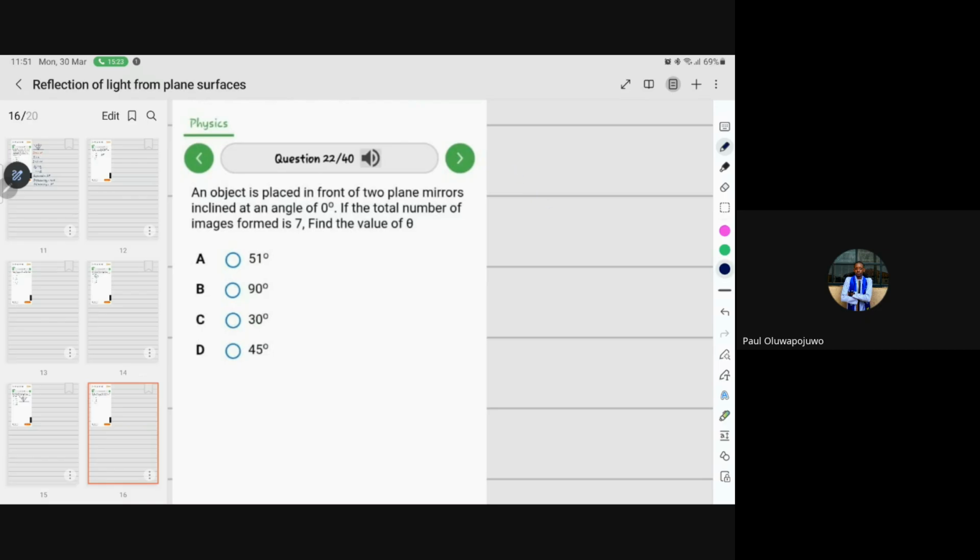But do you know that this question is not meant to be solved to save time in exam conditions, because they want you to remember the idea of your periscope, which is 7 images for 45 degrees. But let's check. If I'm looking for theta, I have that n is equal to 7, 360 divided by theta, minus 1. So this is 7 theta, cross multiply, equal to 360 minus 1. Then I have 7 theta plus 1 equal to 360. I'm looking for the angle, isn't it?